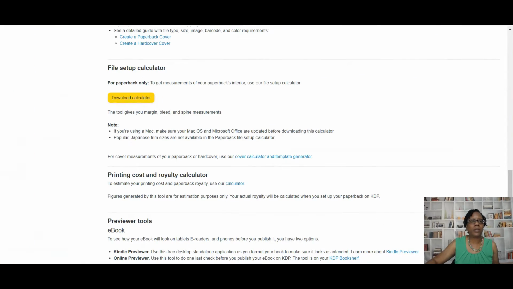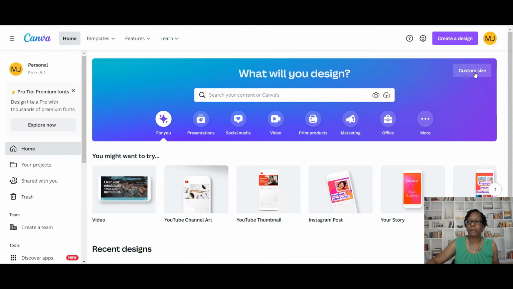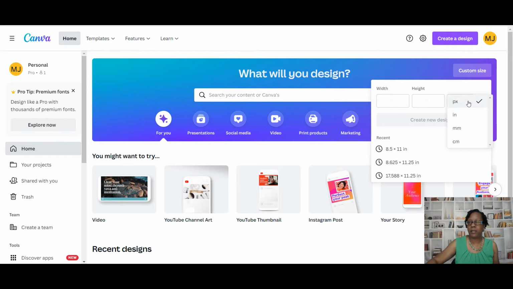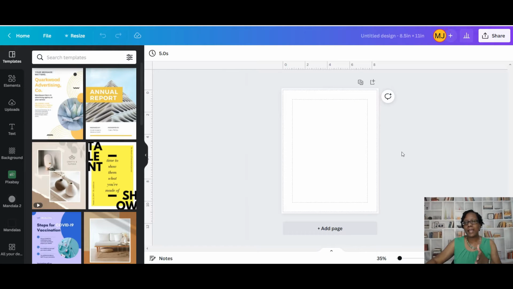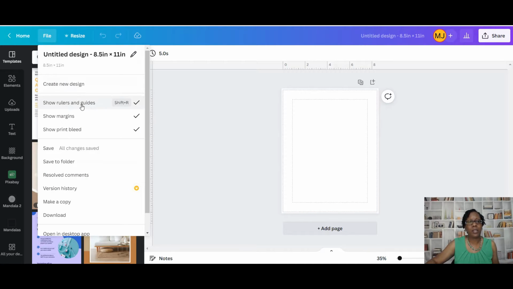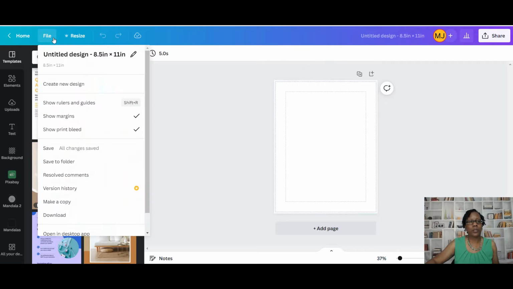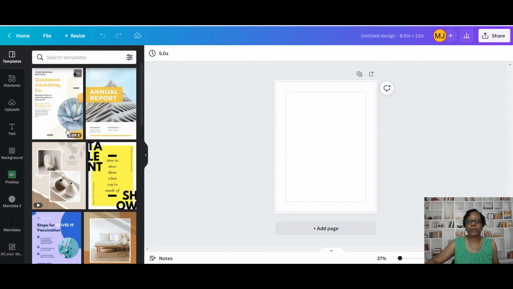Let's go back up here, and Canva, we're going to say custom size. You got to choose inches. So our page is 8.5 by 11. We're going to say create new design. So that's the actual page, and you'll see over here, I already have it turned on. All of these things here where it's got show ruler, show margins, you can see when I click these, all those things come off. I like those on there. I like to see what my margins are, what the bleed area is. I like to see all of that.